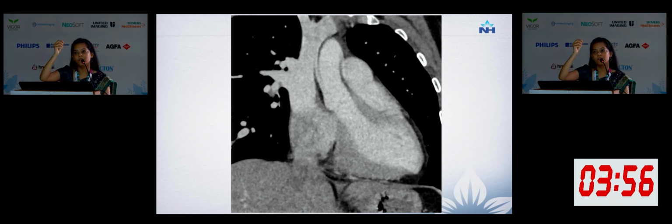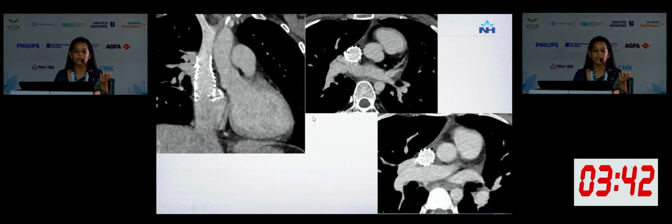That single segmental branch being jailed is acceptable, because even if the patient had gone for surgery, the surgeon would not have touched this. He would also just have repaired the PAPVC and ASD. So one segmental branch is acceptable, but you need to mention it in your report. As you can see, this is the stent, this is the closure of the ASD with the stent, and this is the branch which got jailed. It can't drain. However, here you can see the lobar branch is very nicely draining into the LA directly.